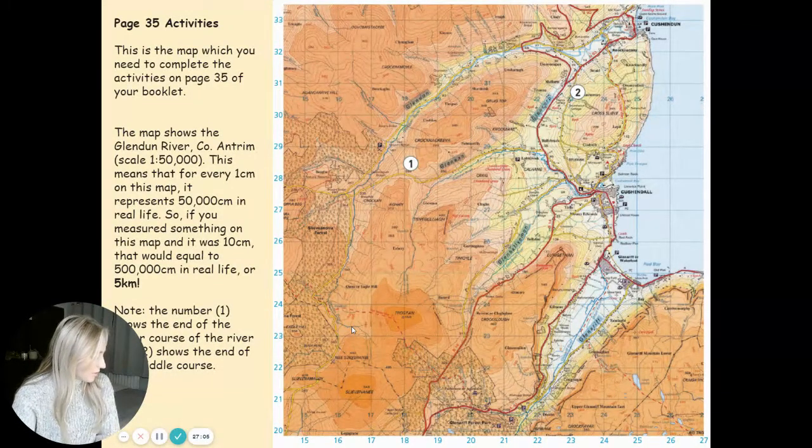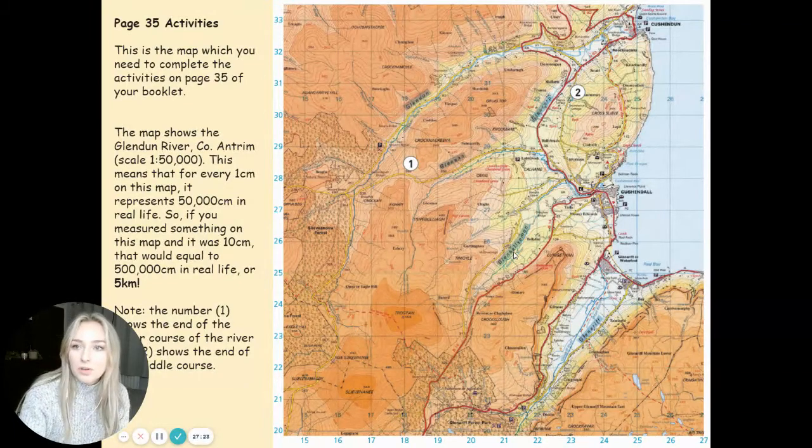Right, next one, number 7. How would you describe the coastline south of Cushendon, sorry. So there's a few different things here that they are testing you on. Obviously you need to know which way south is on a map, which is down the way. And then you need to find where Cushendon is. Cushendon is in the top right hand corner of this map, which is there. So you would be describing the coastline probably there, directly south of it. And again, it's just using what you can see there. Is it flat? No, it's not. It's quite steep. So again, you could describe it as a cliff because of the contour lines.